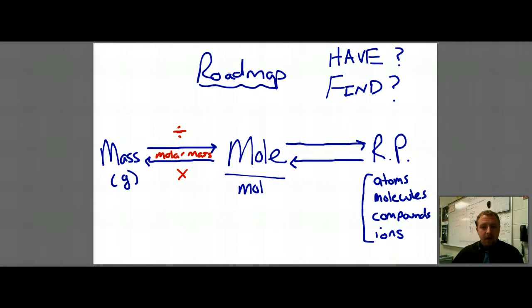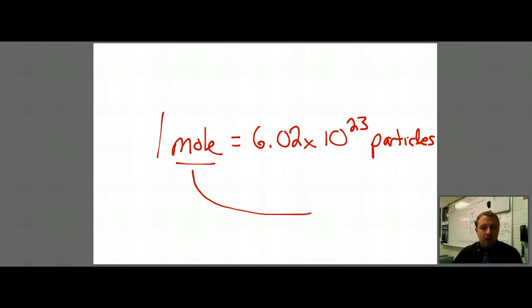Now over here, if I'm given like, let's say one mole of something and I want to know how many representative particles that is, well, we actually have a little bit of insight here. We know that one mole equals 6.02 times 10 to the 23rd particles. So if I have two moles, I would multiply this number by two. If I had three moles, I'd multiply this by three. I'm converting from moles to particles.